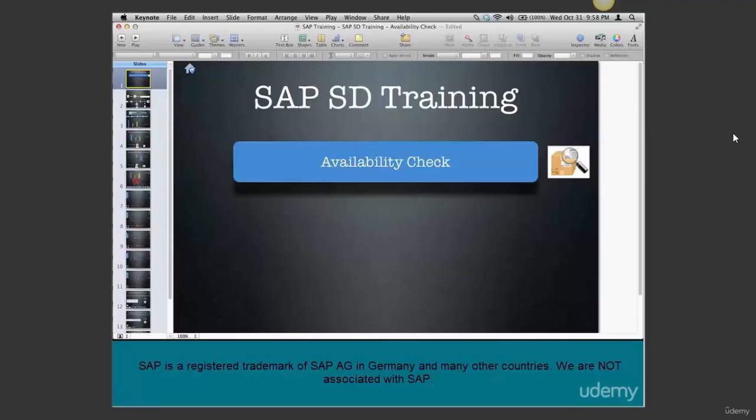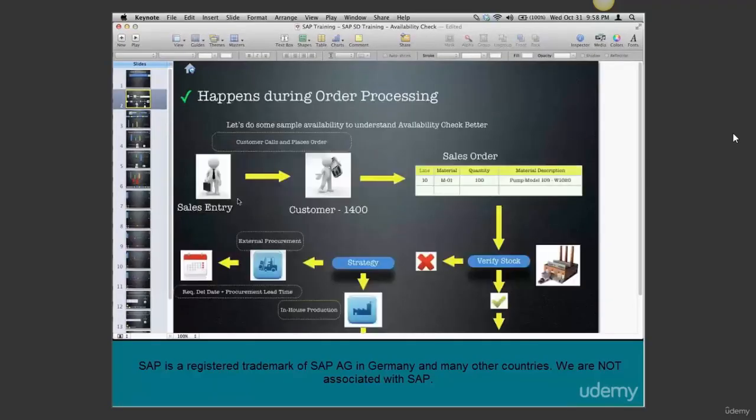Where did we see this picture? In the scheduling chapter, remember? We talked about the material and how lead times are calculated. If stock is available, how delivery date is calculated, and if stock is not available, SAP looks at the strategy and finds out when the goods can be available. Now let's look at this step, check stock, a bit closer. What does it really mean? When do you check the stock?